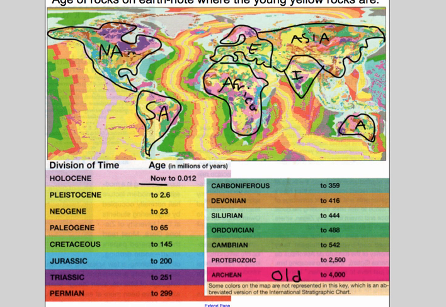So we have been able to compile all these data to create an age map of the surface of the earth in terms of how old the rocks are. And if you notice, this very light pink and yellow happens to be the last 2.6 million year color. And wherever that light pink and yellow is, happens to be where we can actually go and witness the Earth's crust or plates moving apart from each other.